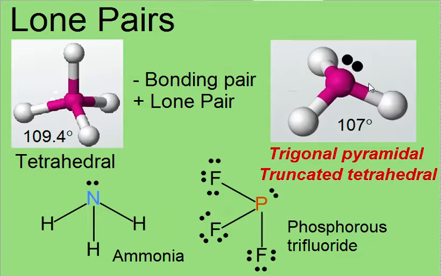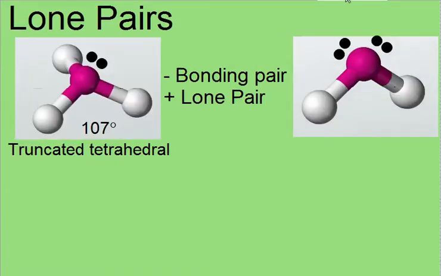Let's do that again and take another bonding pair and turn it into a lone pair. So now 2 lone pairs and 2 bonding pairs, and those lone pairs again create stronger forces of repulsion because the electrons are not being shared with another atom. Now the bonding pairs push slightly closer together to alleviate the stronger repulsion from the lone pairs, and the bond angle goes down to about 104 degrees.